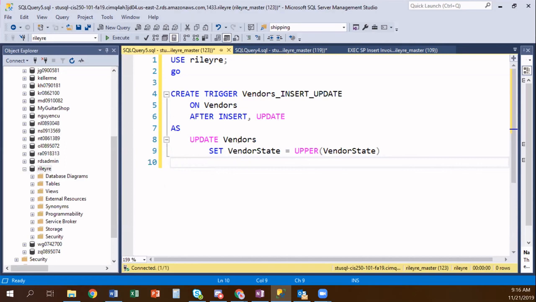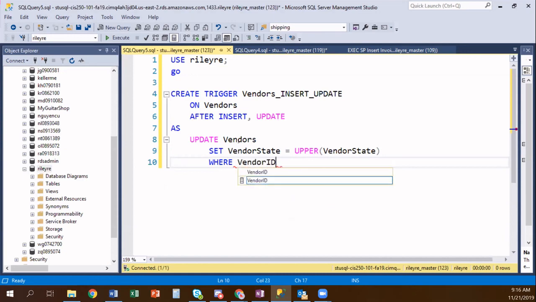So where? Now I can't just set that vendor state because I would do that magic thing of updating every single vendor in my trigger. Because my trigger is not going to be selective about just using the one that it was just updated. It's going to get every vendor row unless we use a where clause.